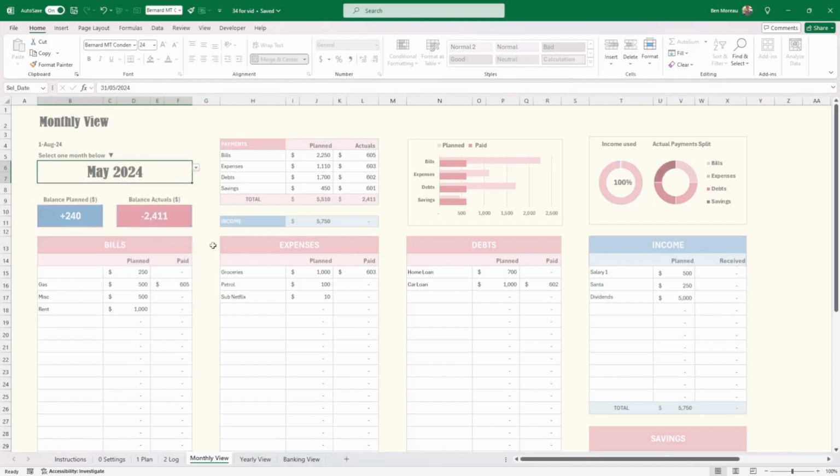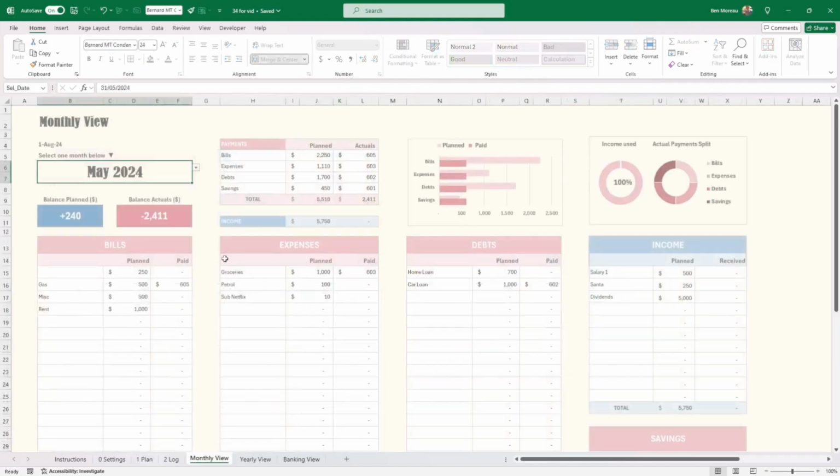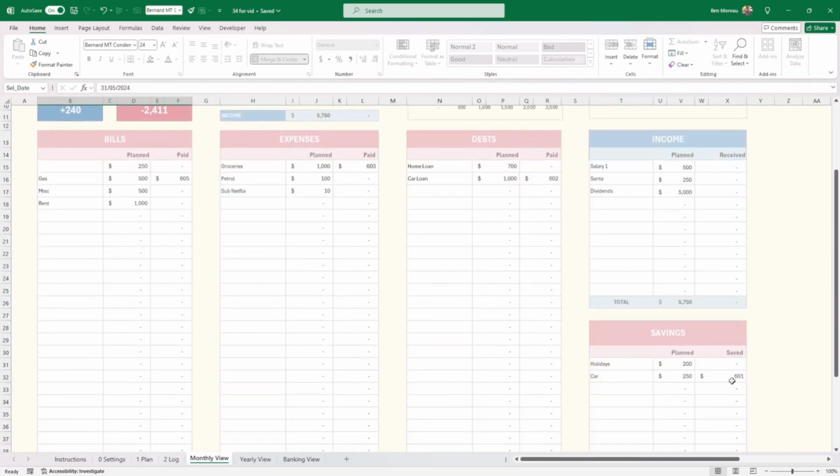May brings, obviously the plan will not change because you have done your overall plan here, consistent. So that will be the monthly planning. But what will change is the paid. So what you have paid or what you have earned. So I put the savings here at the bottom right.